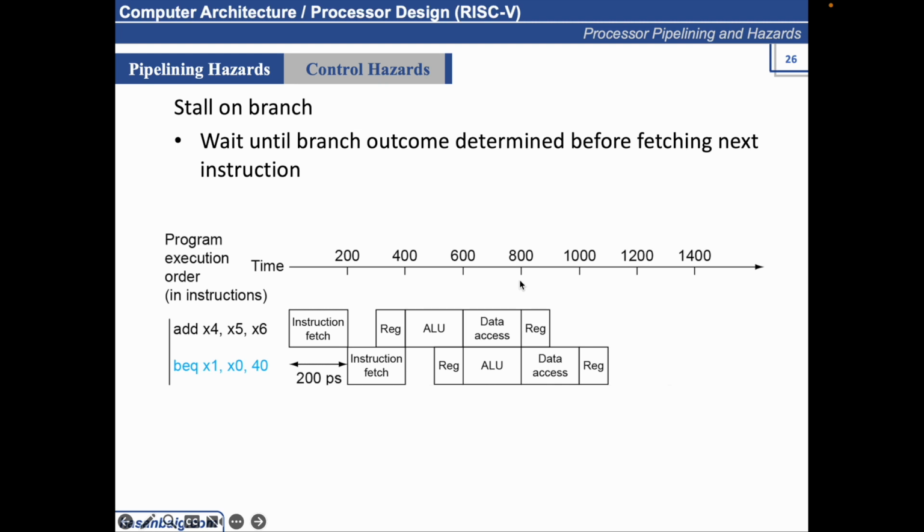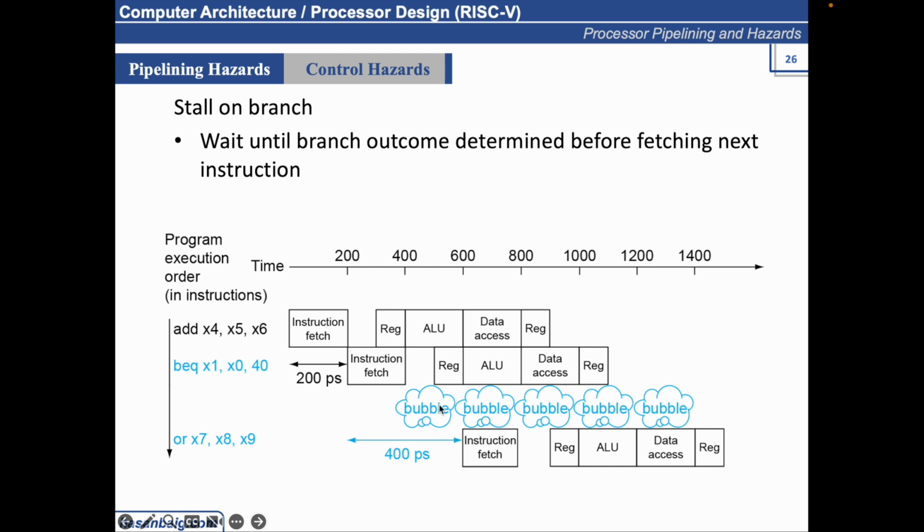So let's assume that we put in the extra hardware so that we can test a register, calculate the branch address, and update the PC during the second stage of the pipeline, the instruction decode phase. When the branch instruction is in this phase, the extra hardware is able to identify whether we need to take the branch or not. But because it is calculating here, we cannot fetch the next instruction yet. So in any case, we need to have a stall in between.